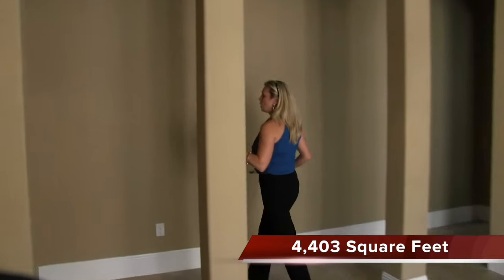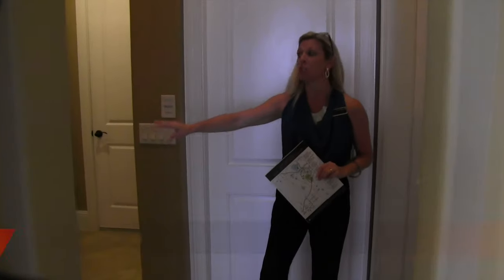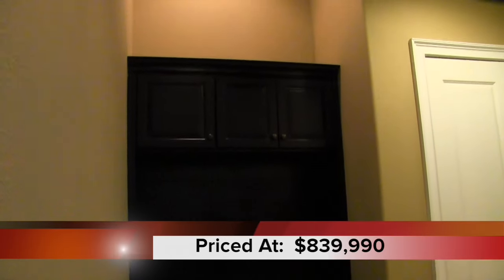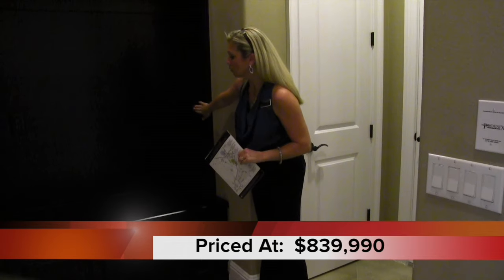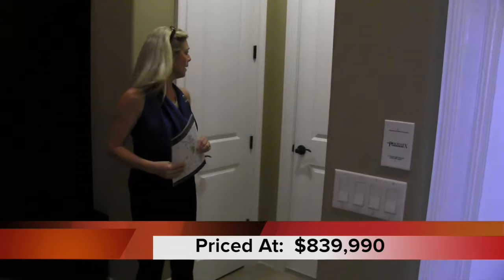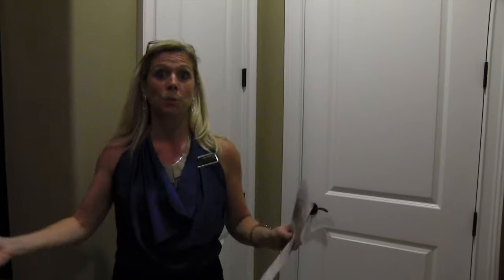Back in this direction is where you have your garage access. They also have these amazing built-ins for you to drop your umbrella on those days you get that afternoon thunderstorm. You've got a great place for shoes, purses, umbrellas, and whatever you want already built in. That's one of those things that's on everybody's wish list — oh, I want one of those in my house. Guess what? You buy this house, you already got it.